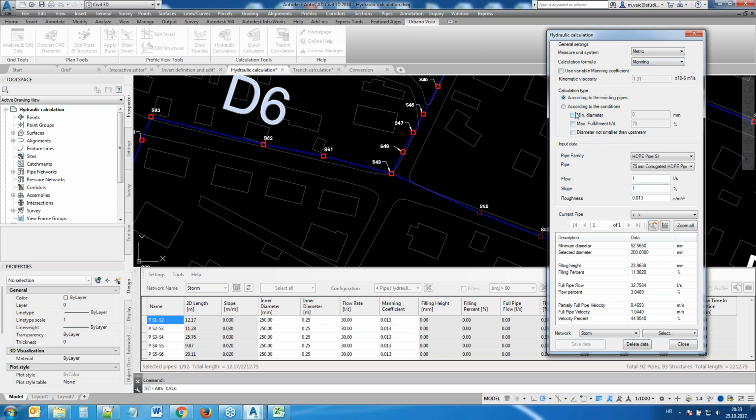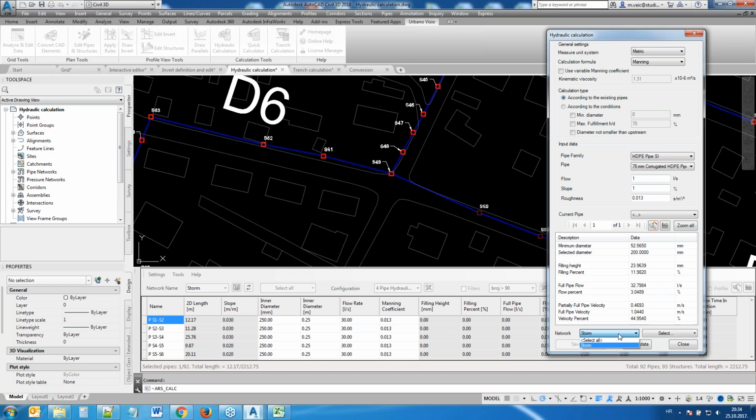You can choose the calculation type. So do you calculate according to existing pipe diameters, or will you set some boundary conditions like a maximum filling rate or a minimum diameter or things like this? You can again set the pipes and so on.